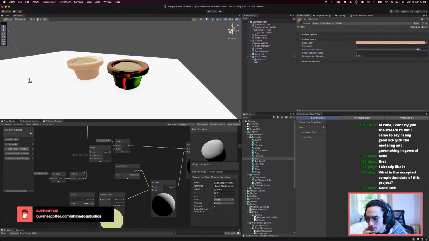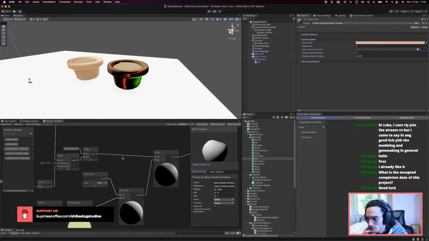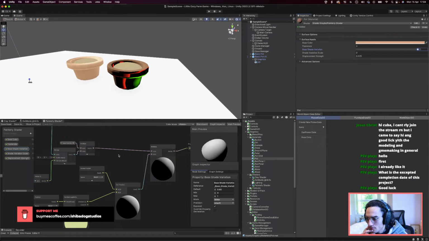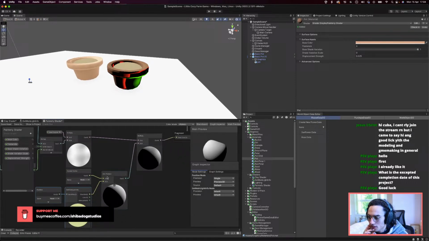Because we should just be ending up with a nice value between 0 and 1 here. This dot product is going to give us a value between -1 and 1.